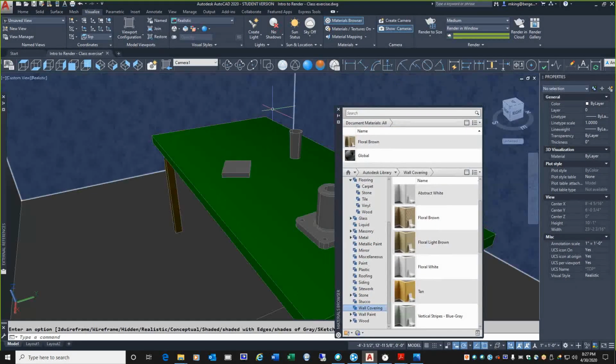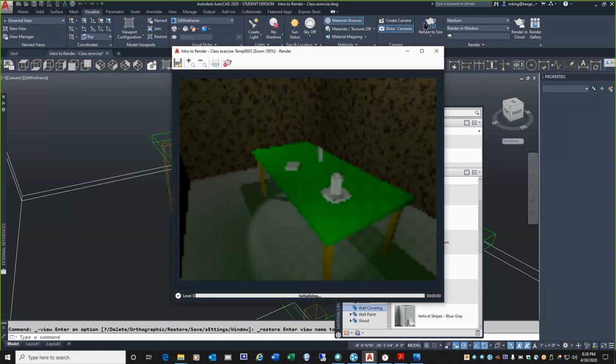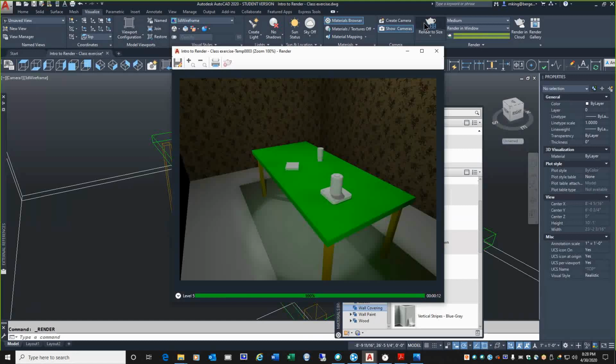So let's do another render. Make sure that you can see camera 1 in here. If not, just pop open the list and reselect camera 1, and then select render to side. All right, and just like that, we've got materials on the back wall. Most of these materials, they scale nicely. In other words, little flowers or something are appropriately scaled. It's not like a hatch pattern that you have to increase or decrease. And there's going to be times, and we're going to see those, where you will have to do that. But a lot of them are just good.